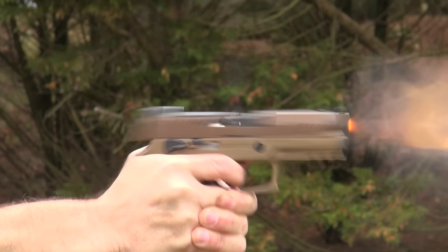It's really not so much about the slide, it's about that grip tang and that beaver tail and how far the web of your hand is able to come up on the frame. The slides themselves are actually fairly close.